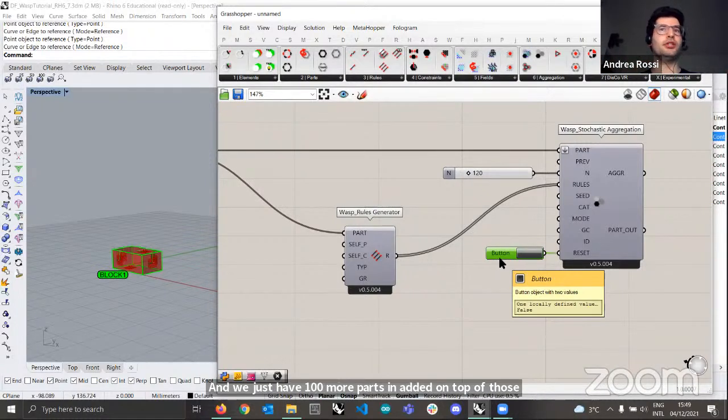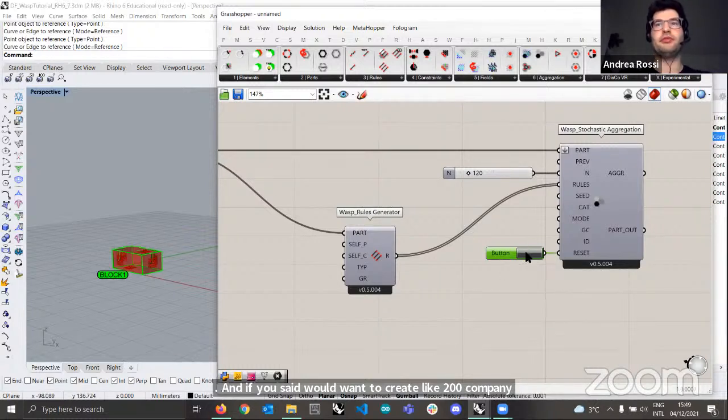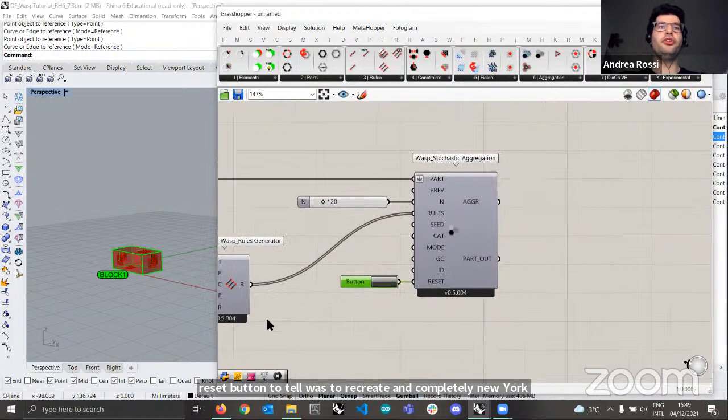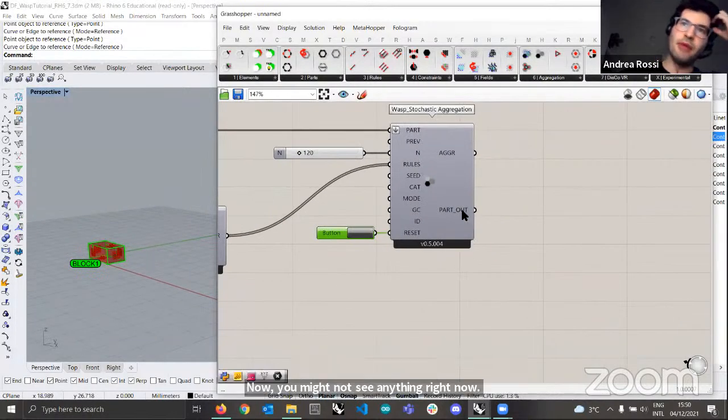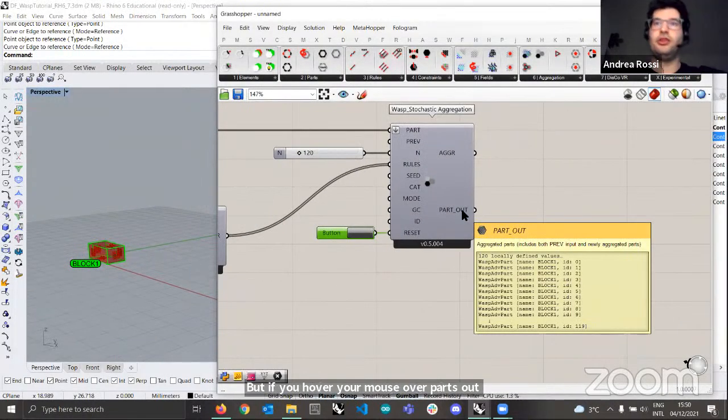If you instead want to create 200 completely new parts, that's where you can use the reset button to tell Wasp to recreate a completely new aggregation. Now, you might not see anything right now, but if you hover your mouse over parts out, you might see that you actually already have 120 parts.